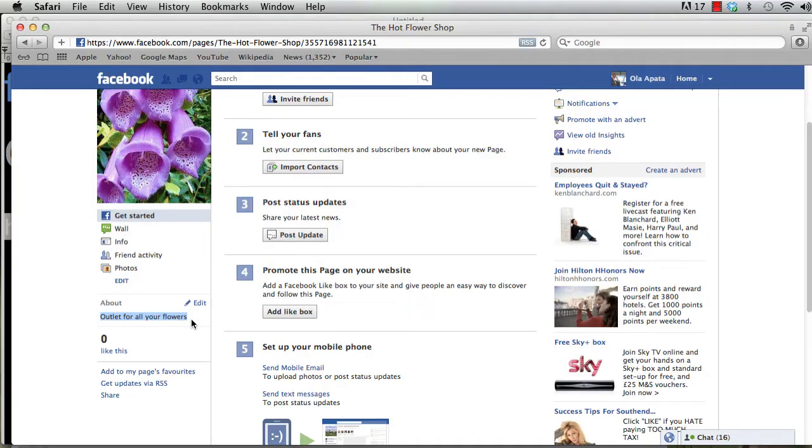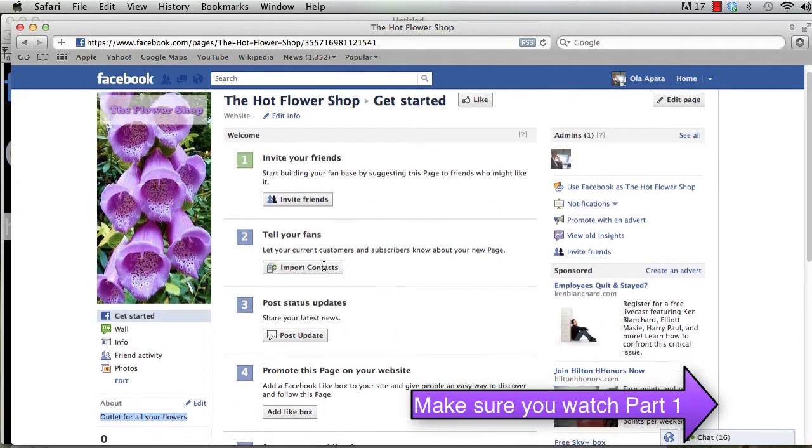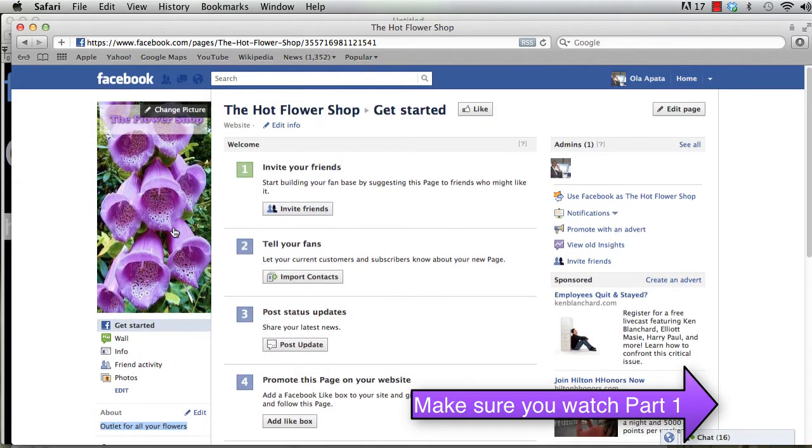You like in here. My take on it is keep it short and keep it straight to the point, so people, when they come to your page, can read what your Facebook page is about straight away. Alright, so we've changed the image on the left, made it a bit bigger. It's more relevant because it's got a title on it.